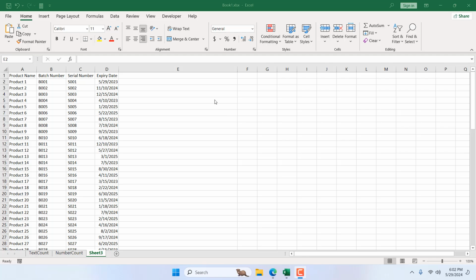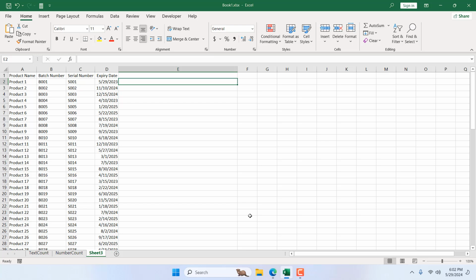Take a look at this worksheet. We have product name in column A, batch number in column B, serial number in column C, and we have expiry date in column D. And now, as you can see, the first product is already expired and there is no notification. So here in column E, I want to create a system using formula so that it will show me how many days we have until a certain product is expired. Okay. And if it's already expired, we want to list them here expired.